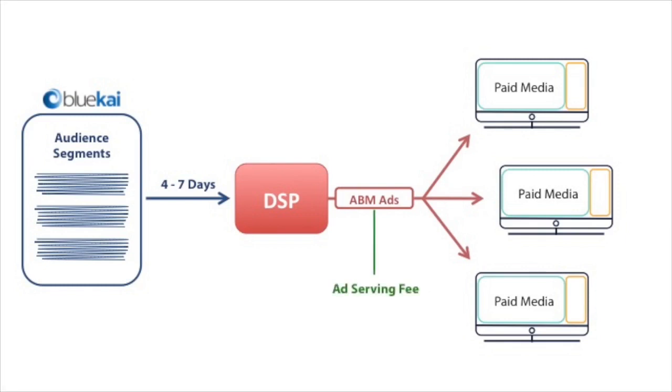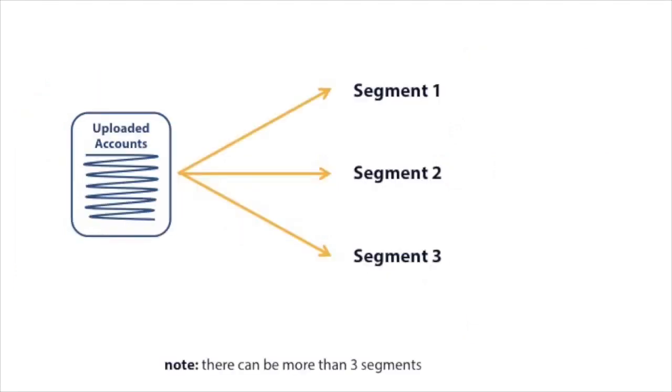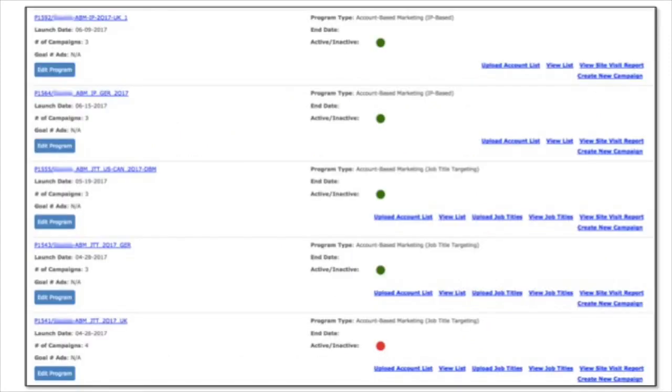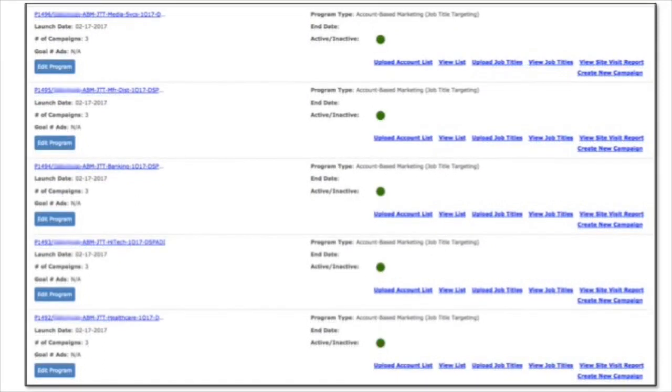As you scale, we collect an ad serving fee out of your media plus data fees, and that is how you'll be paying us beyond the base platform fee. Typically, you would create ABM display programs for the accounts and segments that are most important to you and your sales team. For example, you may organize your programs based on sales region, such as the US, EMEA, APAC, LATAM, etc., etc. Here's another example of programs, this time organized by industry.